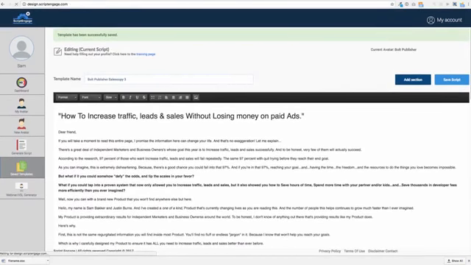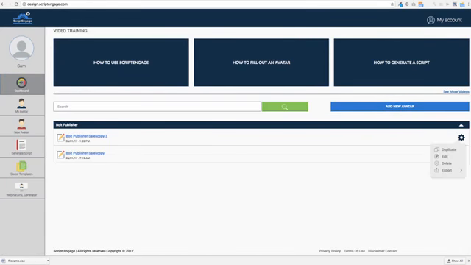You could also grab from the dashboard these scripts as well by clicking on here. You can delete it, duplicate it, and you can also add it to Google Docs. Now Google Docs is basically a software that Google has created which allows you to easily share documents for people to work on all at once. So you could actually add this to Google Docs, export it into Google Docs. You could add your designer to the Google Doc, and you could have a conversation about what types of images you want, where in your script, or pass on the document through Google Docs and share it with them through that system as well. So very easy to use, and you'll be able to go through and do that.